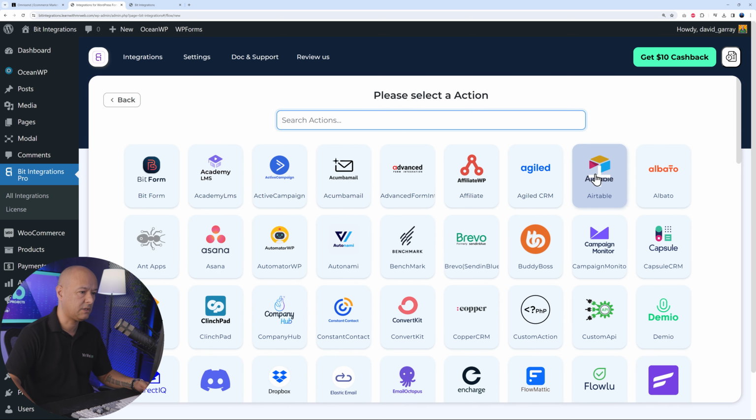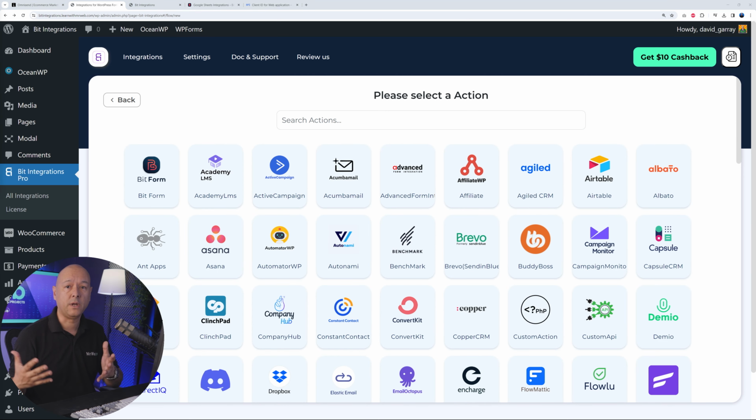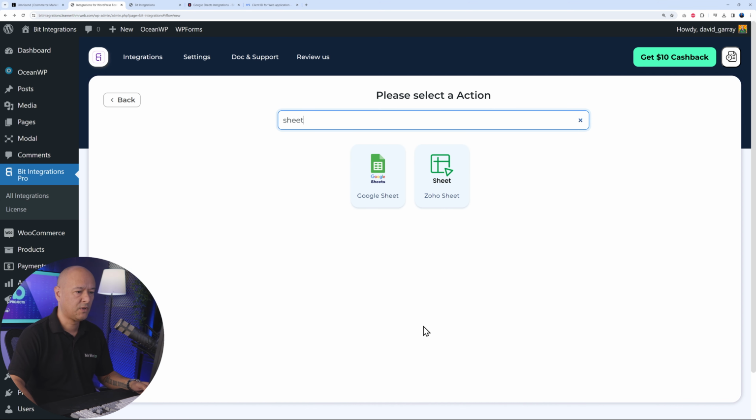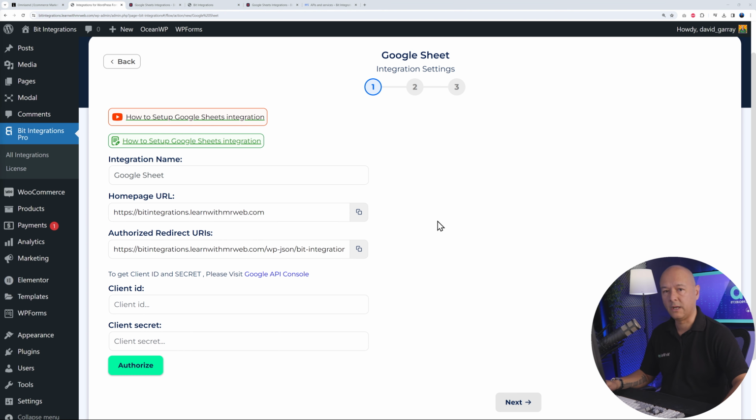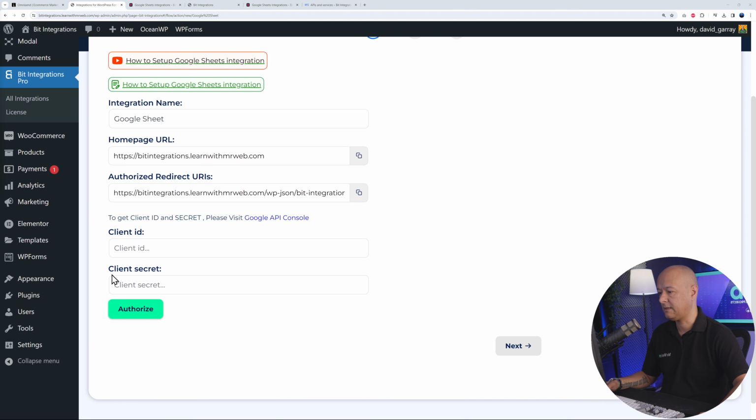Well, we click on this button, obviously, and now we need to create and link an action. Maybe you want to record that in a Google Sheet or something like this, okay? So maybe every second day you can go back to your Google Sheet and make sure that those sales were concluded, okay? Let's do that together. You can look here maybe for Sheet. There you go, and then we have Google Sheets. Click on this, and now from the Google API, we have to enter our client ID and client secret. You have to create that obviously from your Google Cloud account, okay? All the steps are nicely documented here.